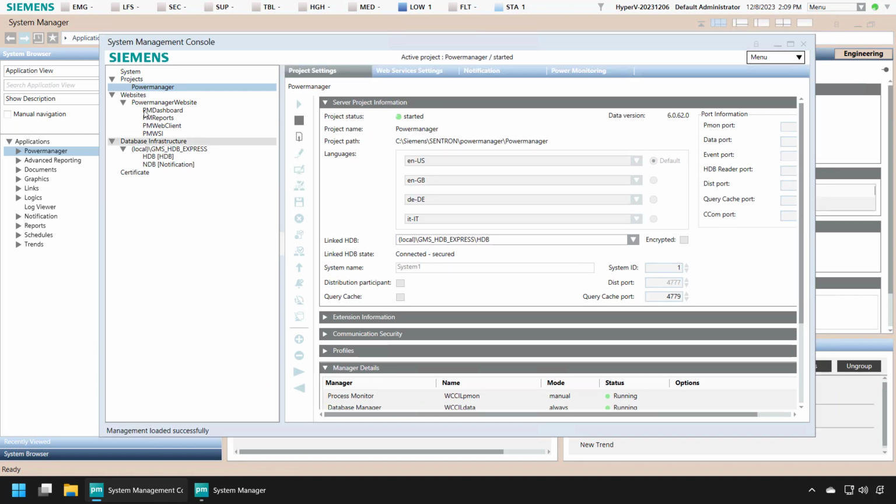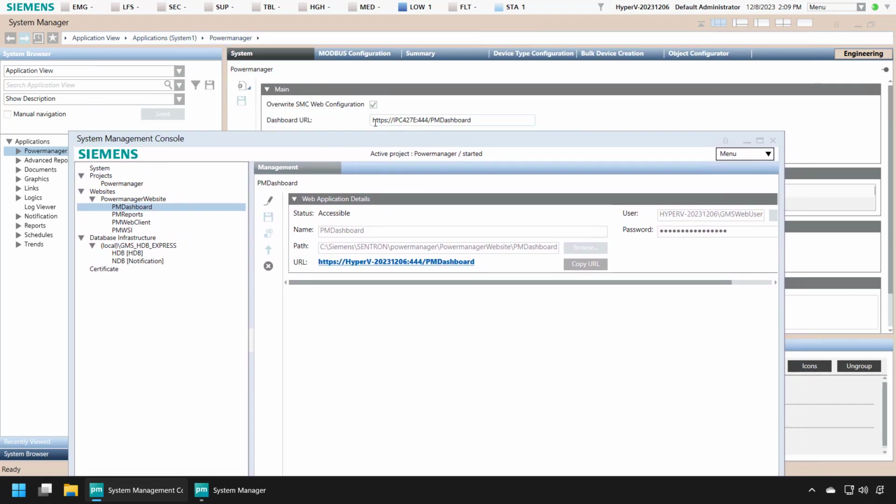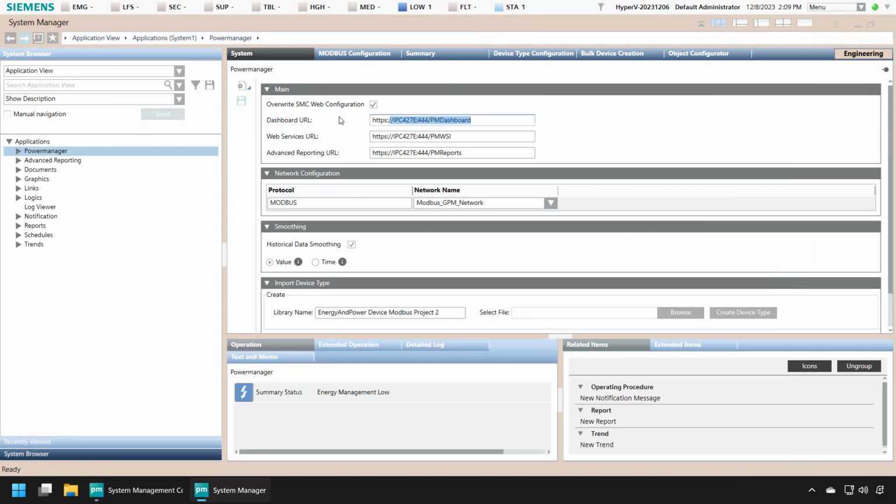Find the settings in Powermanager websites. Dashboard URL, I can copy and paste. Same for web services.